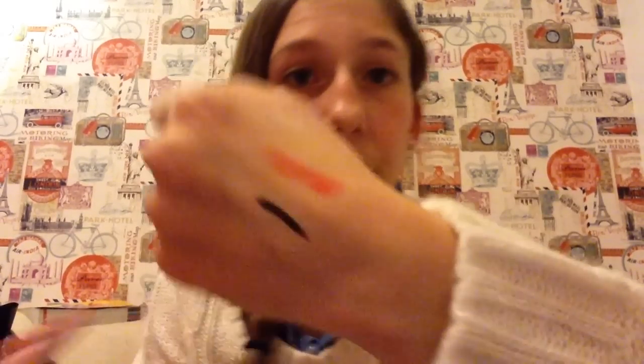I really love a bright lip, so for that I love the Bourjois Shine Edition in Shine 20 — it's a beautiful coral colour. In one swipe it's really pigmented, nice and glossy and buttery, just gorgeous on the lips. The blush I've also been loving is the Bourjois cream blush in 03, which makes your cheeks really lovely and rosy and natural-looking.